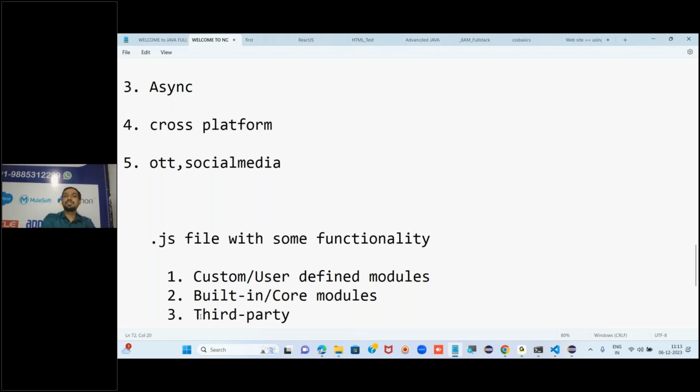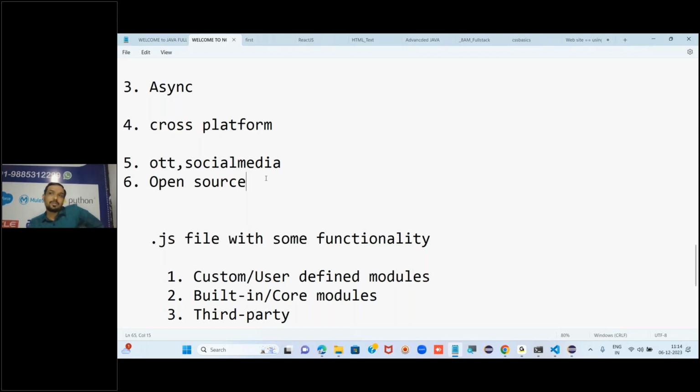Why? Because, I told you, I thought you knew it so I did not mention it, the biggest advantage of Node.js is that it is open source. So people will create their own modules and publish them publicly, making them available for other people. Then you can download those modules and work with them. Why download?